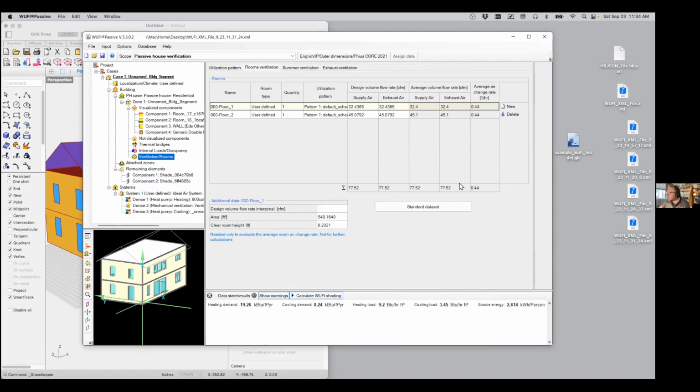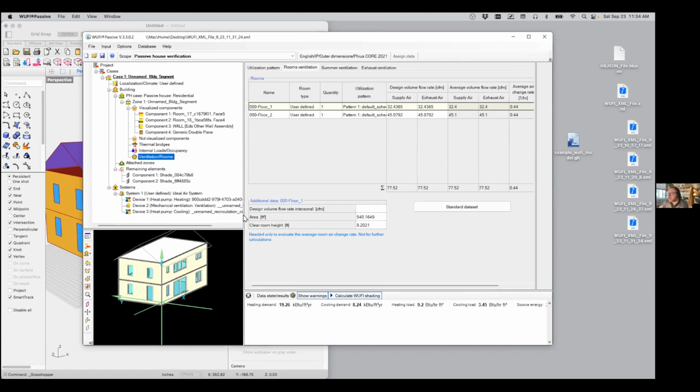But if you look at our average air change rate, it's at 0.4. So maybe for schematic, we might say, well, you know what, it's close. Maybe we want to be 0.5 or maybe down to 0.4, but 0.44 is not that far off. So I don't actually think that the reason we are seeing such high losses through our ventilation system is because of flow rates. The flow rates are actually not that far off. If anything, they're maybe a little low for a building like this. So why are the losses so high then?